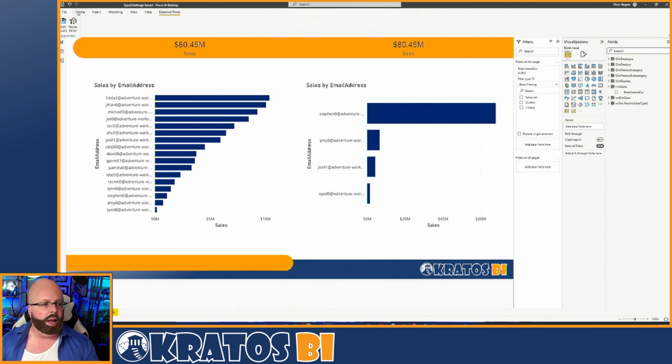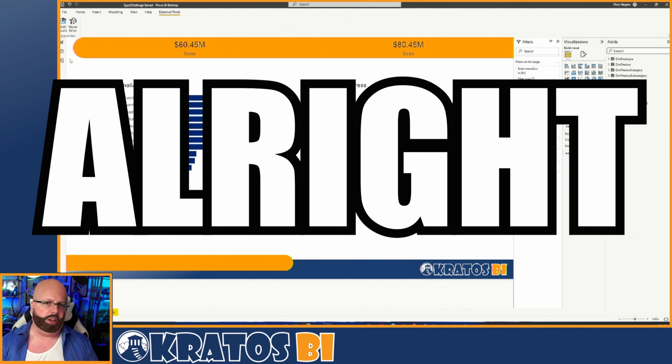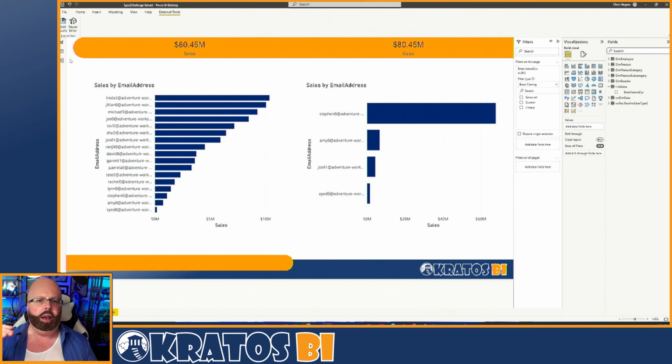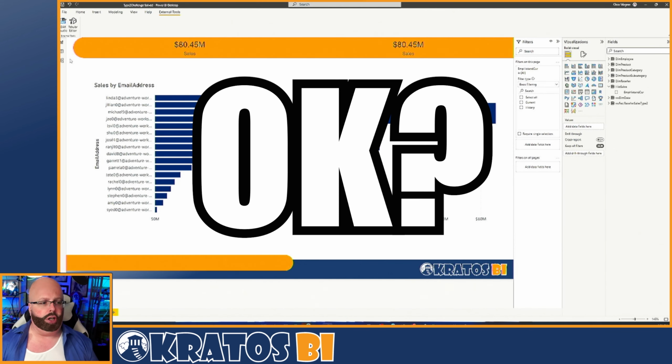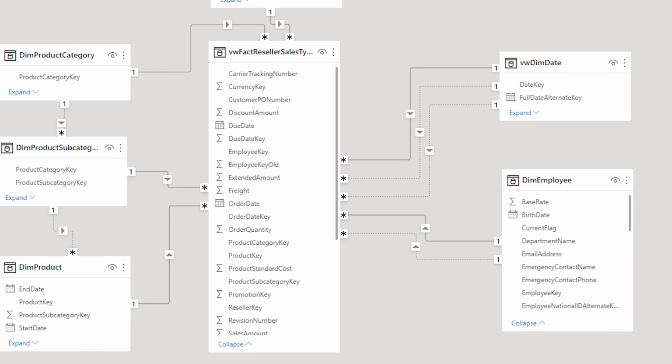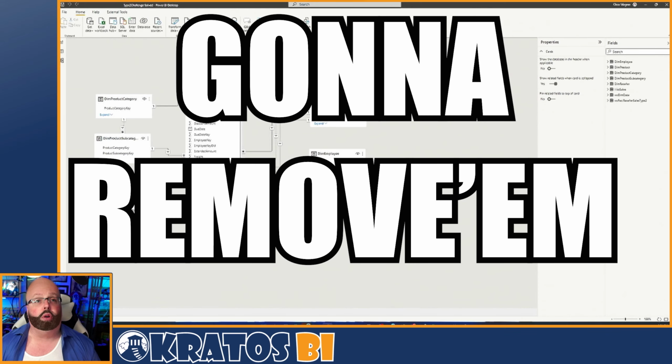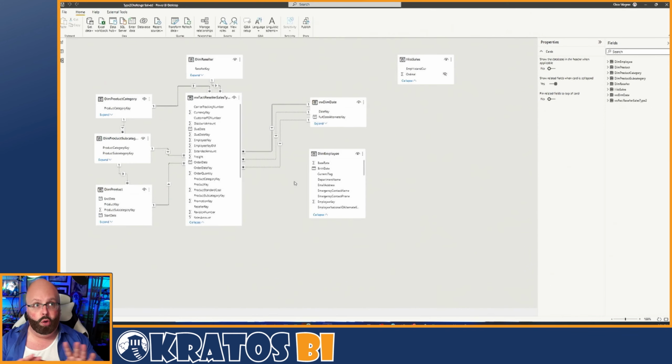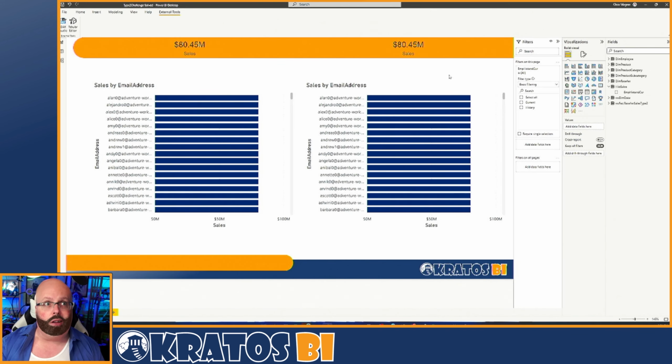All right, so what I've done here, and this is pivotal, is when you have a role-playing dimension like that, security is always going to be maintained on that active join, all right? Security has to be on the active join. That's how you get security, okay? So how we're going to get around that is we're going to go into our model, and remember those two joins that we had over here? We're going to remove them from the model. If you remove them, it's going to look like this. I've got these things out.